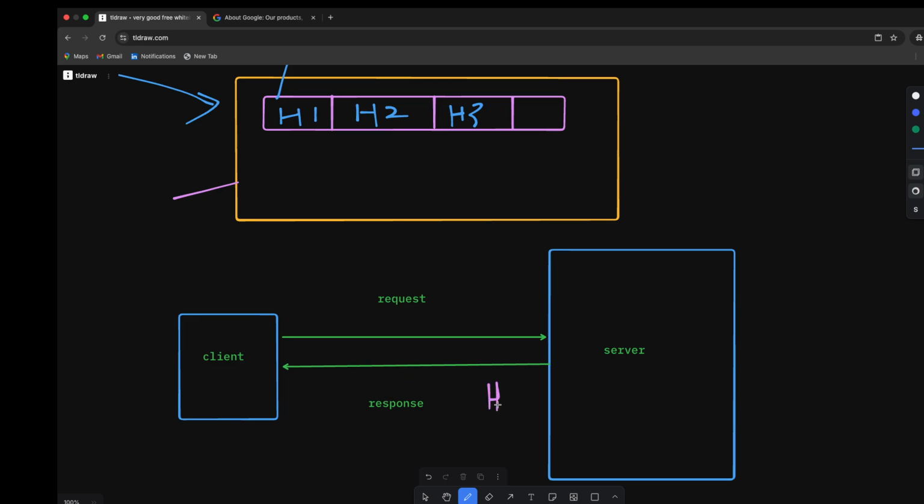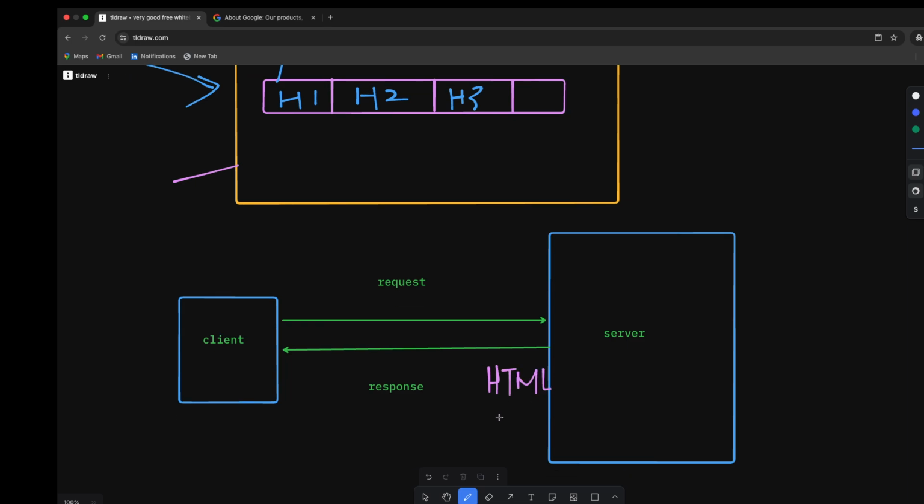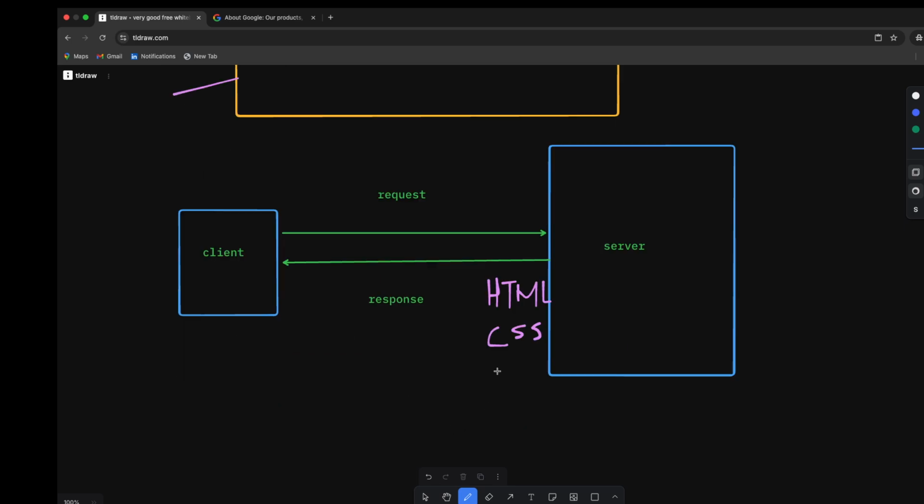One is my landing page HTML. Secondly, the landing page CSS. And the third is the landing page JavaScript. All three are going to be returned by my server, which acts like a central body serving my request.